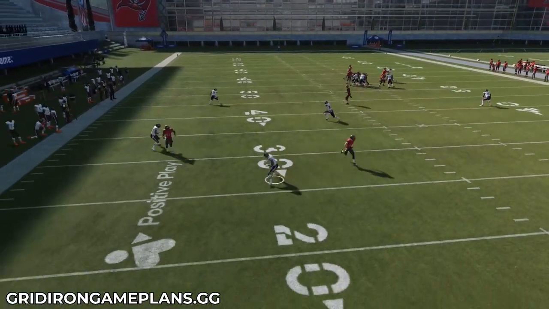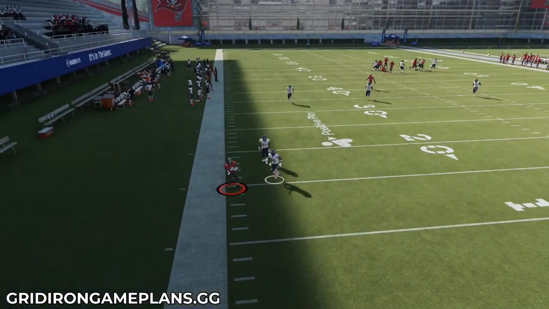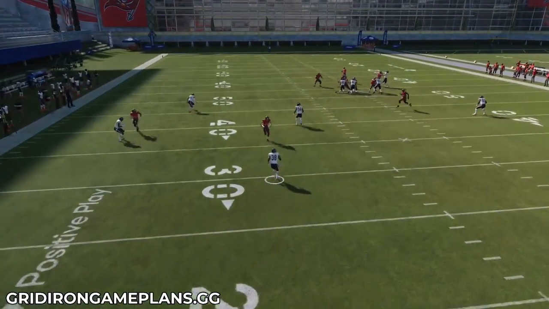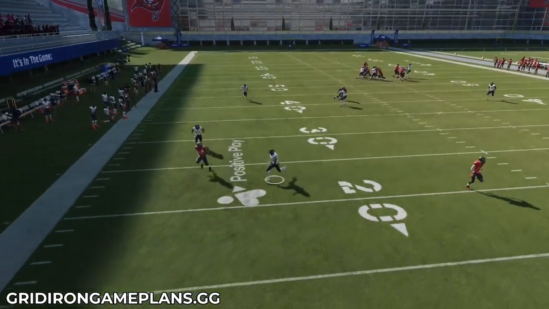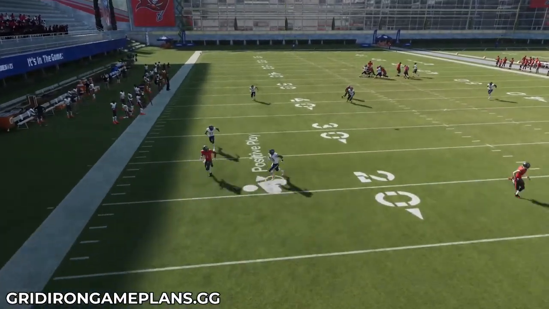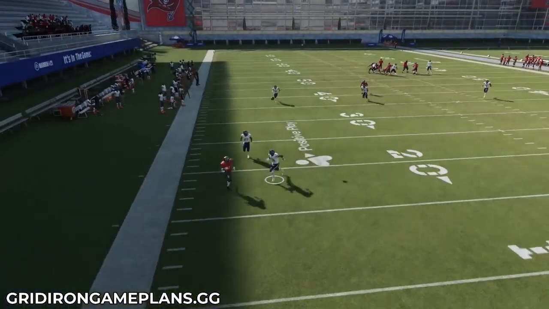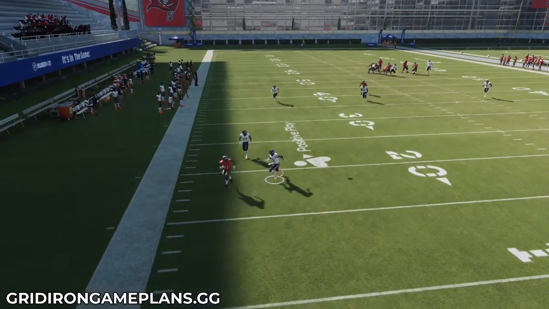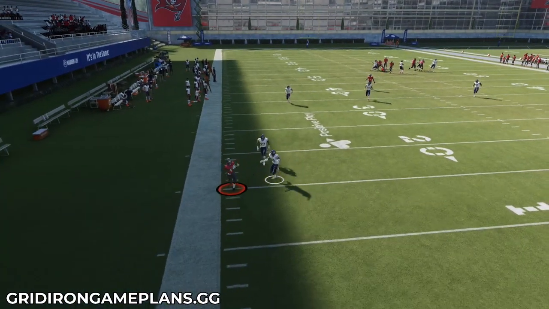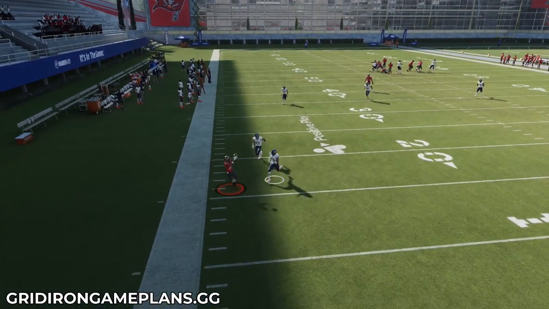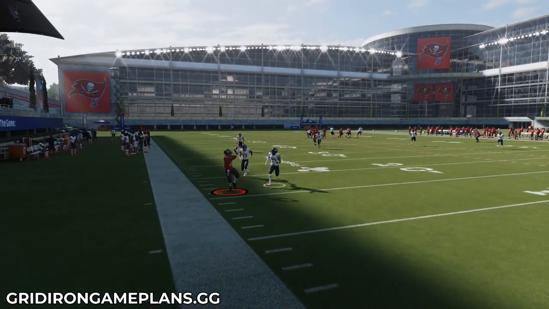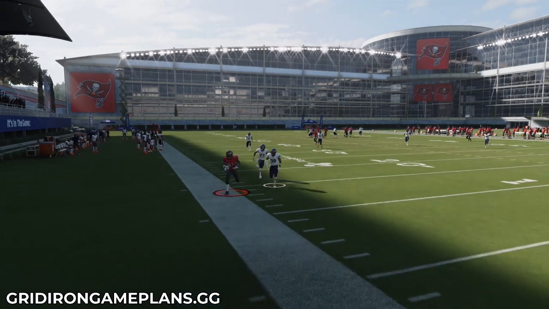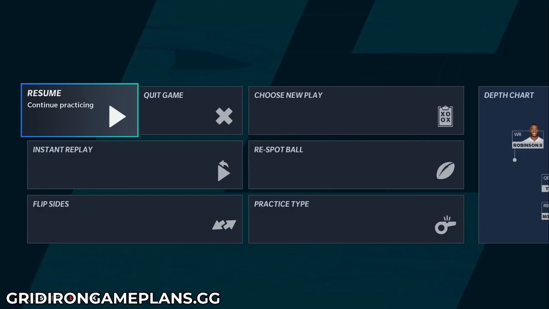And obviously I would prioritize speed and the correct abilities as mentioned on Gridiron game plans if you guys are playing Ultimate Team. But you see how this throw is going to be so much more difficult to fit in than if it's in a deep half. You saw that it was basically an easy throw and catch. Here, let's see, he catches the ball and it looks like he maybe gets 2 feet in. Let's see, 1, I'm not sure on this. Yeah, 1 right there and then 2 coming down right there. But it's a very, very tight throw.